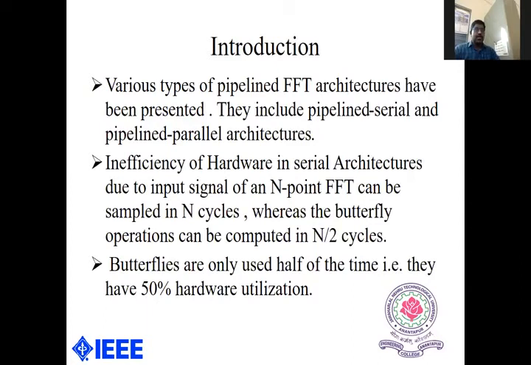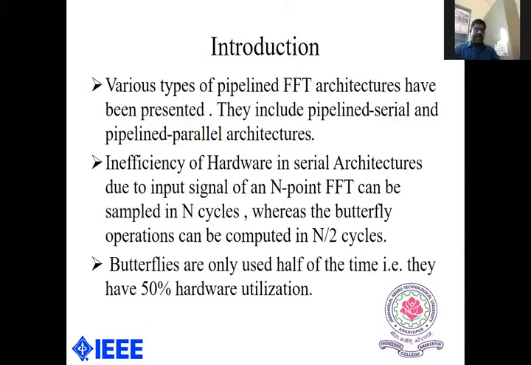Coming to introduction, there are various types of pipeline FFT architectures already implemented. They include serial and parallel pipeline architectures. But there is inefficiency of hardware when we are dealing with serial architectures, as serial architectures need n number of cycles if you are dealing with n-point FFT architecture.